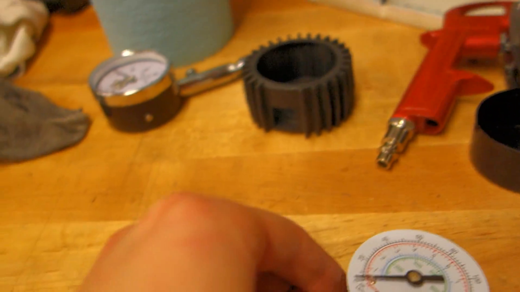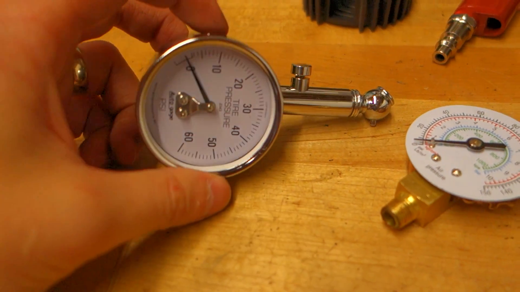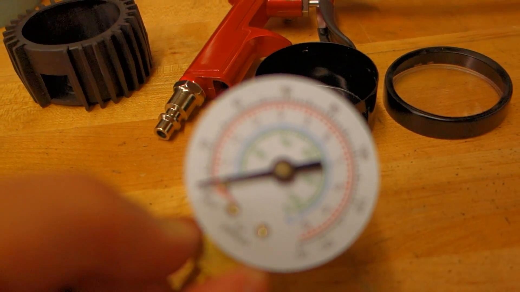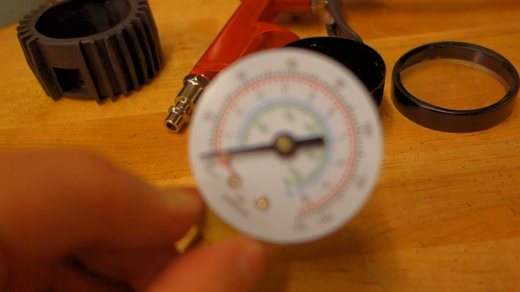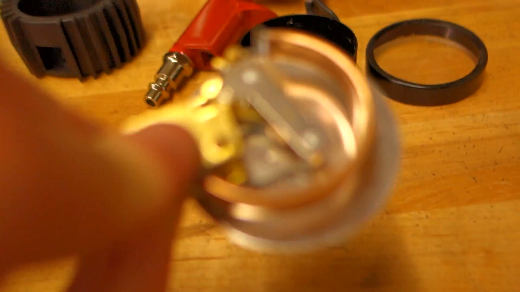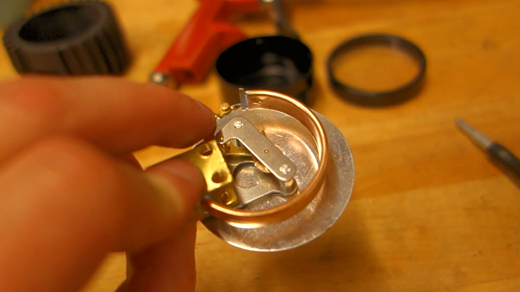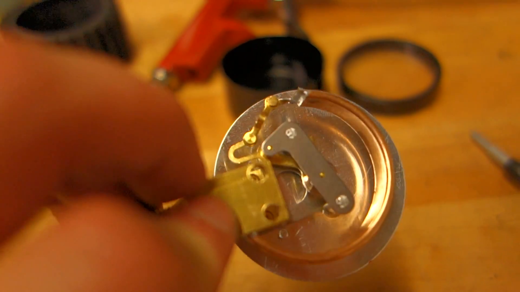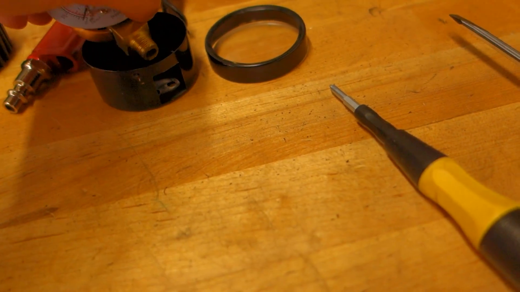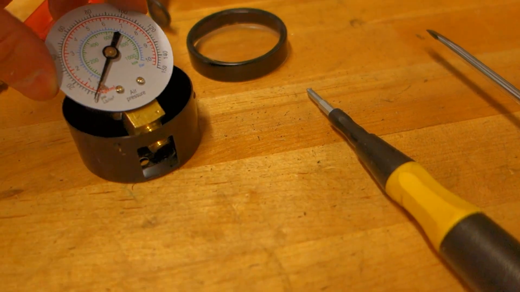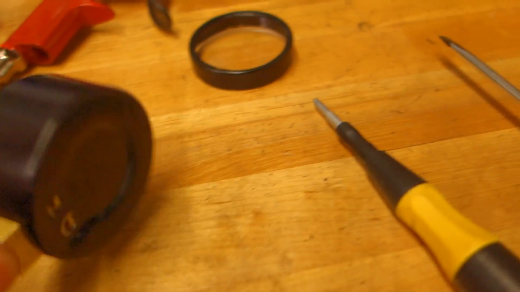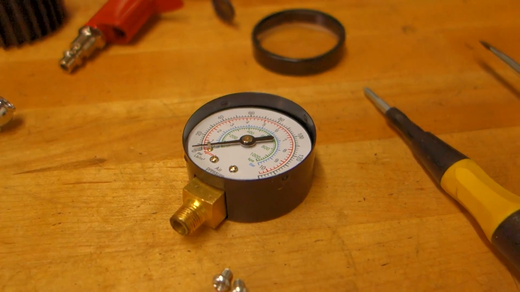And then you take a known good air pressure gauge, measure pressure in a tire, then mount this on the gun and check the same tire to get a reading. And you slowly adjust that calibrating piece depending on the reading, how well it matches with the real gauge. And that's about it. Then you just put this back in, install the screws in the back, install the bezel and you're good to go. So good luck.